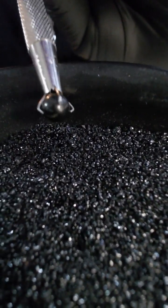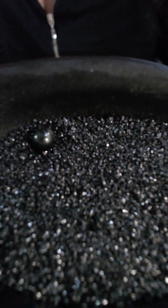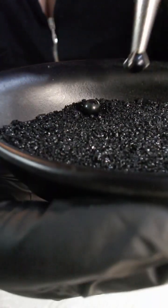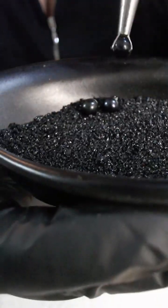Of course if you're not happy with the imperfection let me know at the end and I can either swap it for a color match or swap it for a different color of your choice. Your next pearl is a darker gunmetal gray, a little bit smaller than the first, and then we've got a black — so two gunmetal grays and a black.